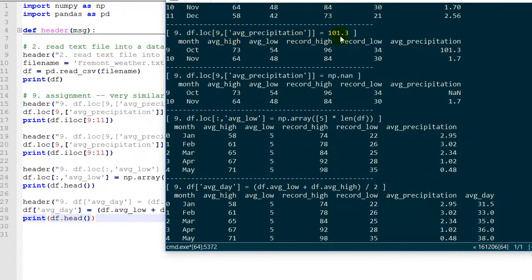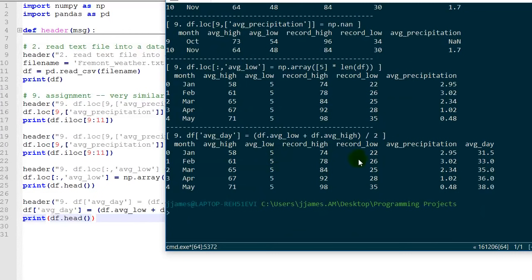So our first example, we assigned 1 to 1.3, and you can see it here. We printed out 2 rows. Next example, we use the not a number. So this is the pandas not a number. You'll see N-A-N, not a number, sometimes in pandas. Next one, we put 5s in every row. We just printed out the first 5 rows, but we put 5s in every row for average low. And you can see that here. And in the last one, we added on this extra field. So it's this easy to add on an extra field. We can just use df, and then in square brackets, the name of the field, and then the set of values. So we see our average day on the end here.